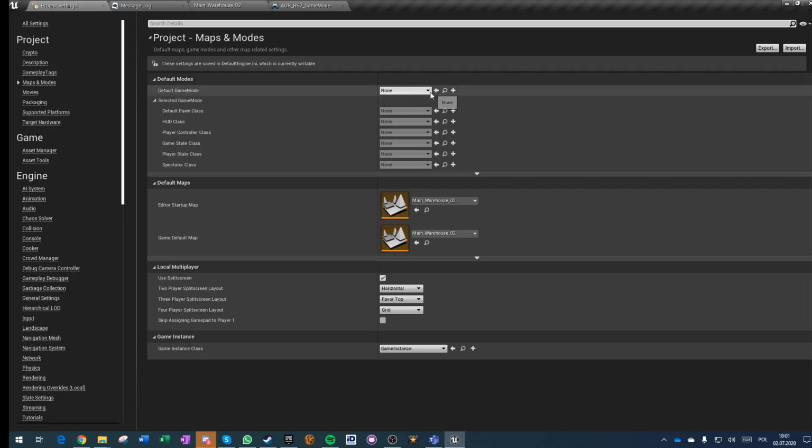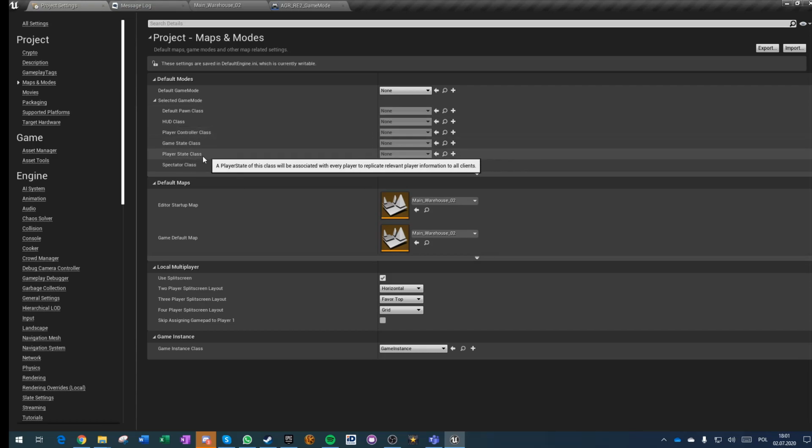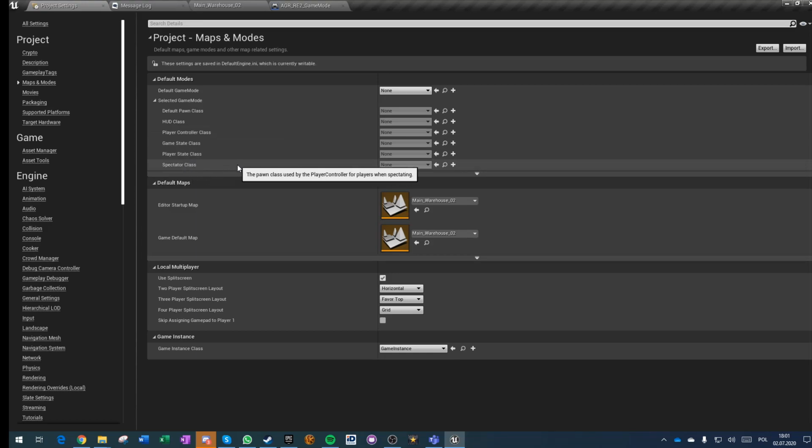So you can set up a default game mode and you can also set up a default map for the editor and for the game itself when you compile and run it. And inside this game mode you have the default pawn class, the HUD class, player controller class, game state, player state, and spectator class, as well as the game instance. And this is one thing we're going to swap here in a second.